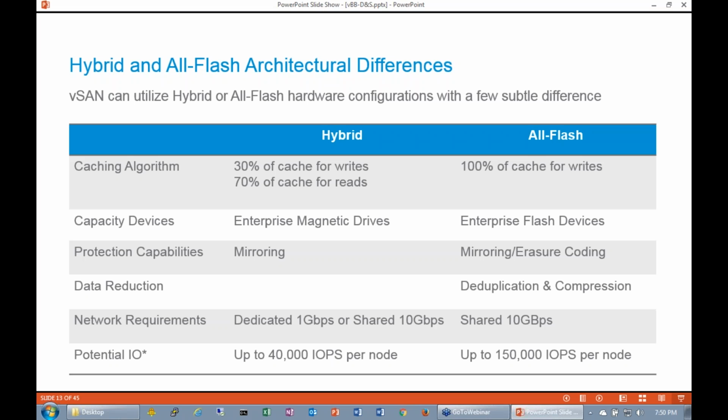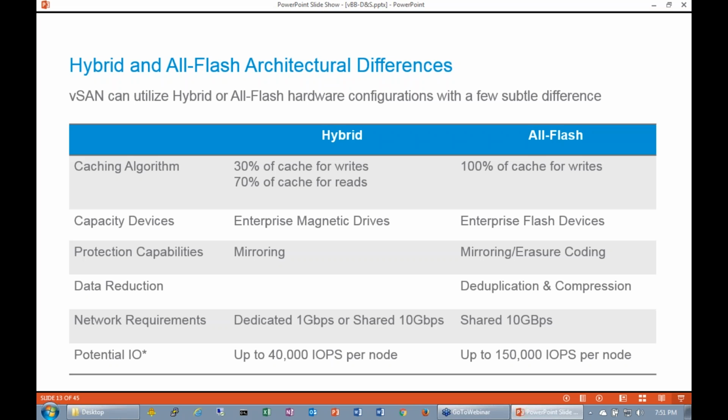Now, with that being said, mirroring can be very expensive when it comes to capacity requirements. So when I go to size my environment and I'm using hybrid, I need to keep in mind that I'm going to require double the amount of capacity of my usable. Right? So what I mean by that is if I have a 1 gig VM, I'm going to need 2 gig to protect it. Now, keep in mind where vSAN is different than traditional arrays. Traditional arrays, we would do the mirroring on the back end. We don't do it on the front end on a traditional array. On vSAN, based on our policy, we do it on the front end, right?